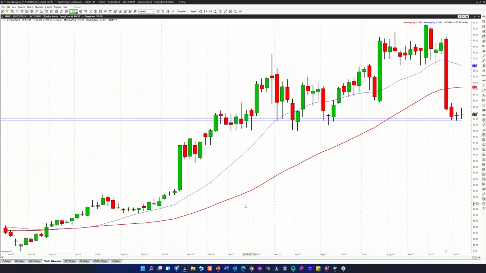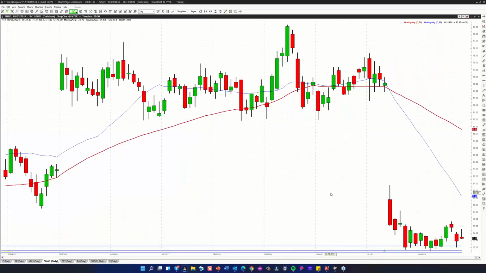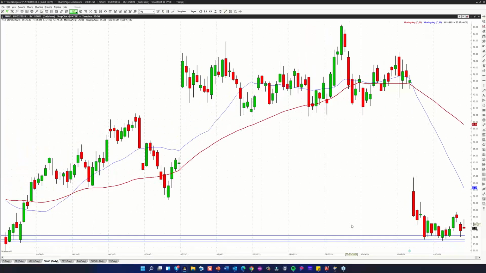Let's see if that's anything on the weekly. And you can see why, 52 is kind of an important area. This is a weekly chart. If the market does close on a weekly, that is a Friday close under 52, then I look at the weekly and look at all the support here week after week after week, down around 48. So 52 looks really important because a weekly close under that could imply the next support area is down at 48.